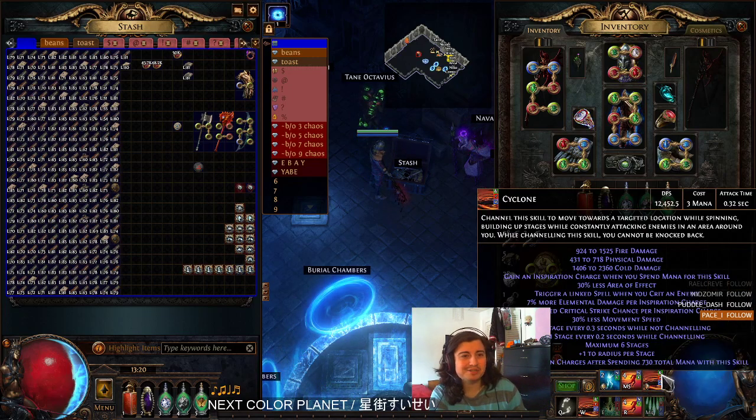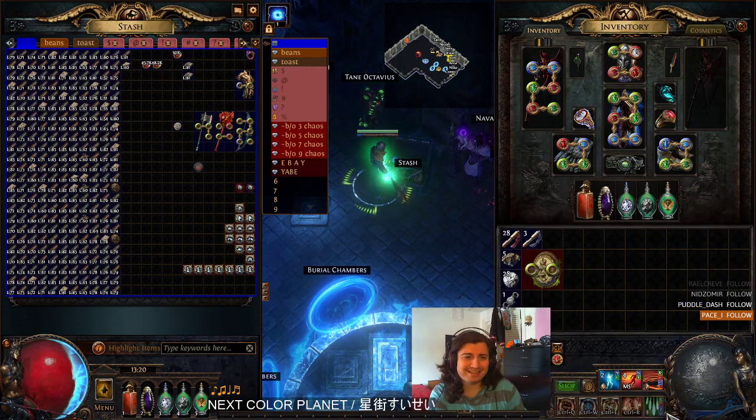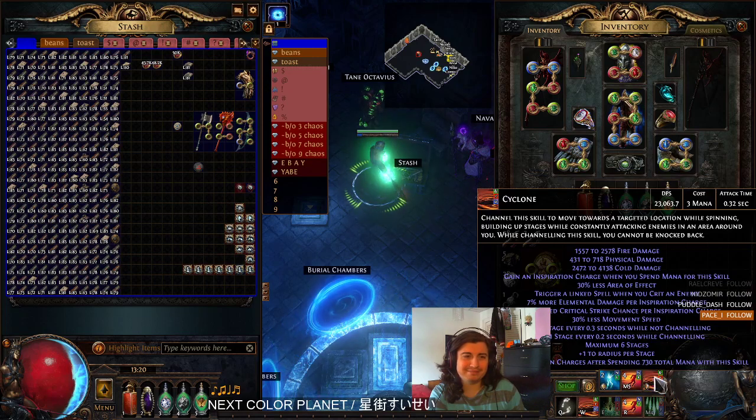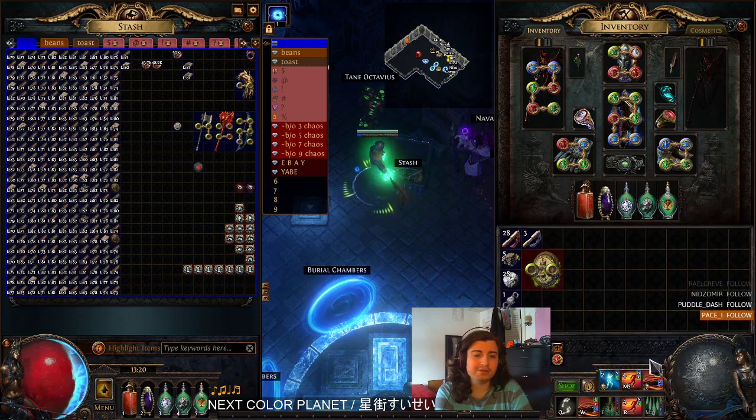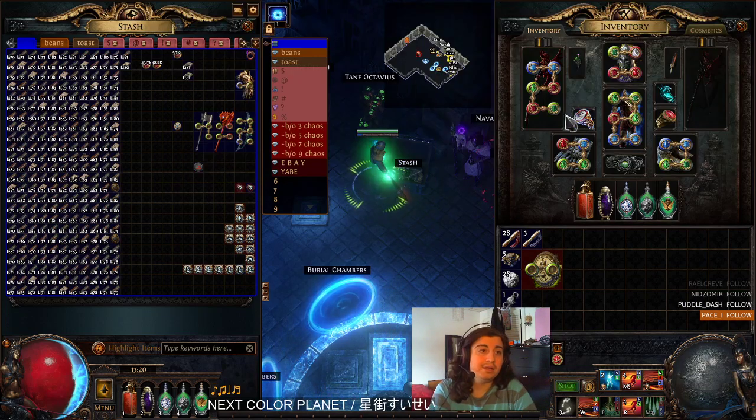I guess it is worth mentioning that your Cyclone actually has a very respectable DPS. Almost like tooltip DPS, it's better than your spells, but I think your spells are counted per blade, and you're doing dozens of blades per second, so don't really pay attention to that. But there's a lot of damage on that axe.